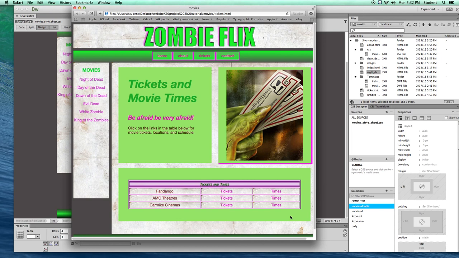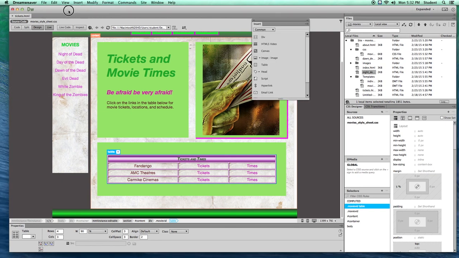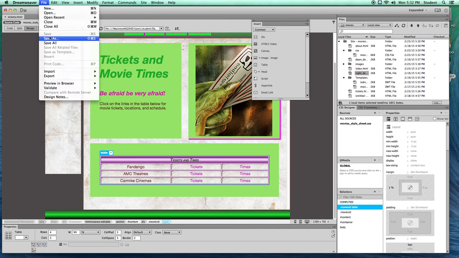If I preview it in Safari, save the changes. There, it's centered within the div tag. It's aligned center. My links look pretty good. My tabular data looks good. My background textures look nice. You could also add box shadows, border radius, all those different settings you want, but I think I'm happy with the way it is for now. And just make sure it's all saved. All right.